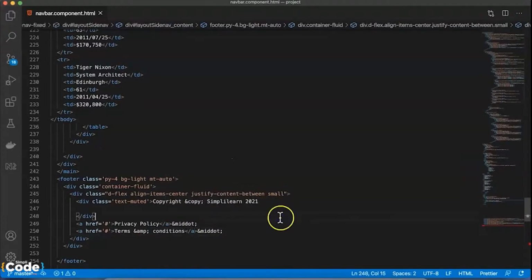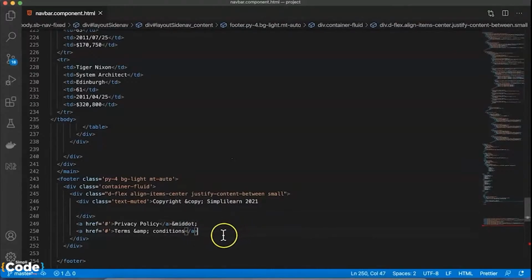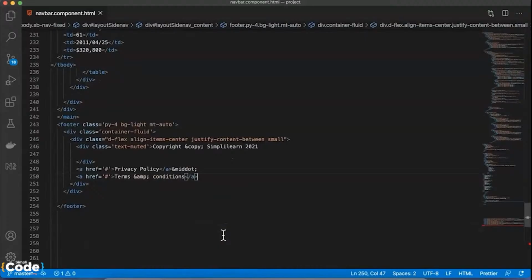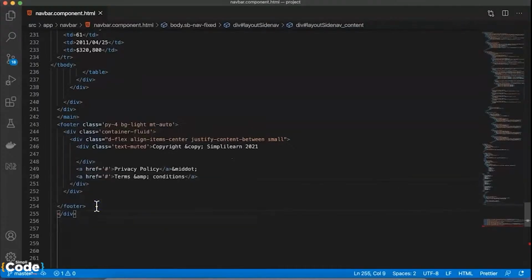Okay, terms and conditions. We don't need this now, and that's it. So div footer is also getting closed. Div tag is also getting closed. So footer is also, and there's another div tag getting closed, and after that another div tag getting closed. Okay, and that's it.